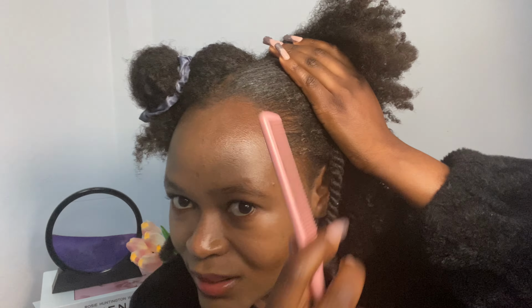Guys, so I went and unraveled my twists. I'm picking out the roots like this and just spray it. Then just leave it like that for now. So now I've done the same for the same side. Now let's see what I am going to do, like this or fold it up.